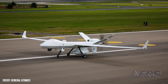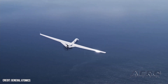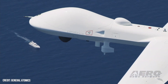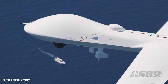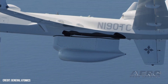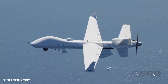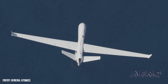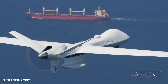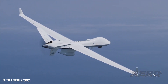The MQ-9B Sea Guardian is capable of medium altitude long endurance flight up to 24 hours. The JCG deploys and operates Sea Guardian from the Japan Maritime Self-Defense Force Air Station Hachinohe, primarily conducting maritime wide area search over the Sea of Japan and the Pacific Ocean. Missions include search and rescue, disaster response, and maritime law enforcement. Sea Guardian contains a multi-mode maritime surface search radar with inverse synthetic aperture radar imaging, automatic identification system receiver, and high-definition full-motion video sensor with optical and infrared cameras. The sensors enable live detection and identification of surface vessels over thousands of square nautical miles.